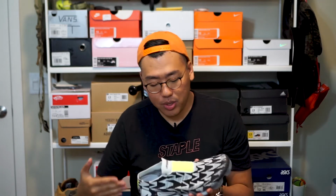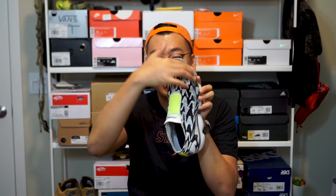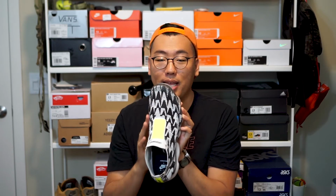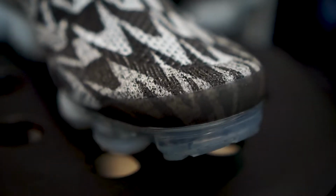So there are two different types of knit zones here. You have this porous knit, which makes up the top of the upper, and then you have this tighter knit that goes around the border of the upper. Obviously, the porous knit is less structural and gives a lot more ventilation, so your foot can cool down, and the more tightly knitted areas around the outside provide more structural integrity to the shoe. And you can see here, the toe is also reinforced by this TPU mud guard to give even more rigidity to the front of the shoe and make sure the Flyknit doesn't blow out where your toes are.